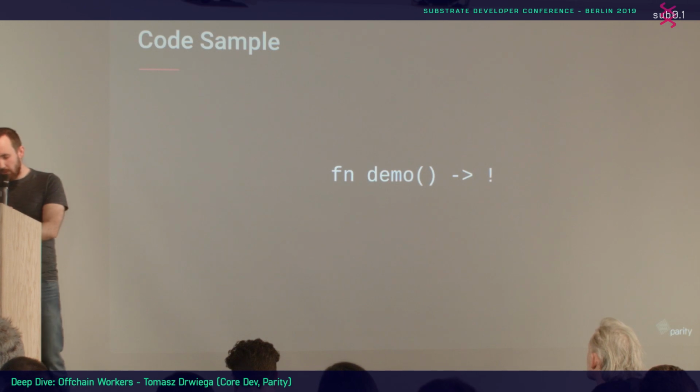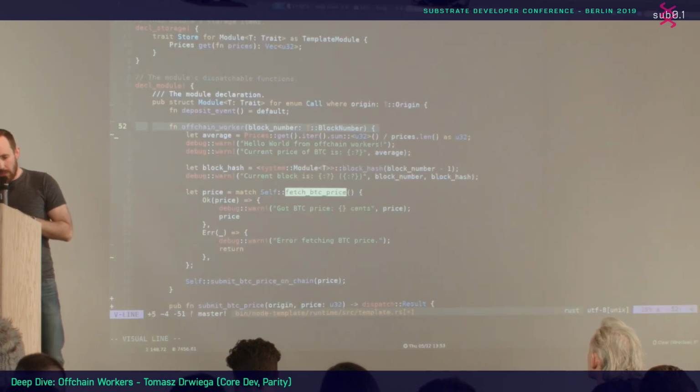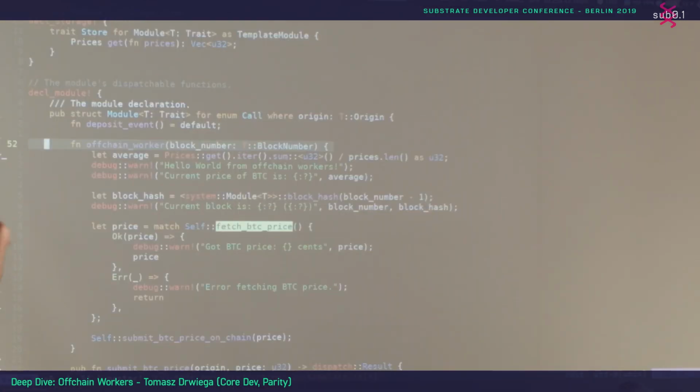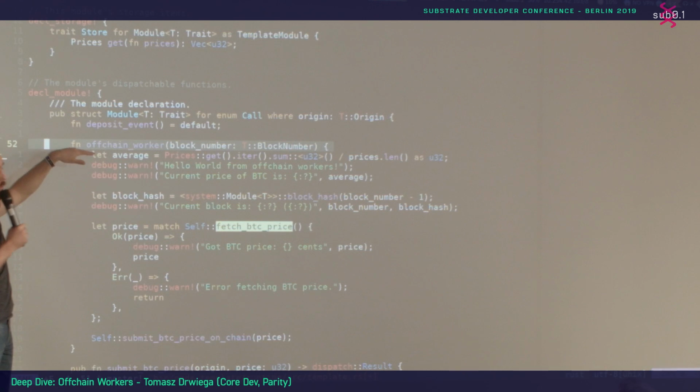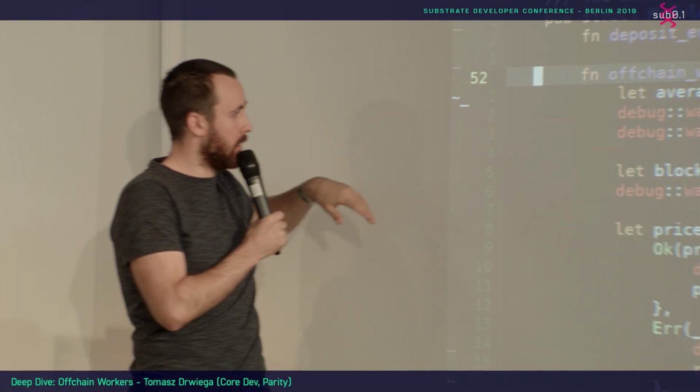Let me show you how it looks in the code. So I have pretty much a node template with this example module, and inside this declare module macro, when I declare my module definition, I can just create a function called off-chain worker, and then I can do some stuff inside.